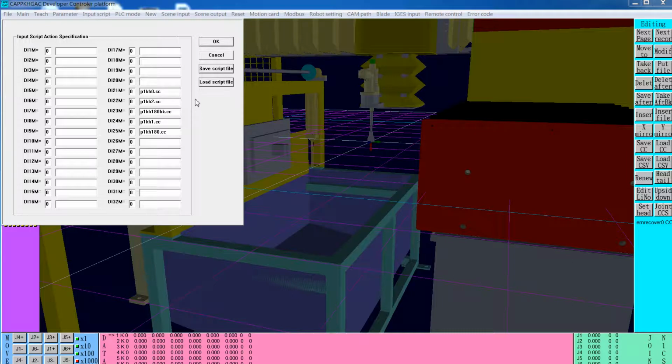In this table, we can see as input I21 be activated, the P1 KH0 script will be executed. Suppose I25 is 1, P1 KH180 will execute it.